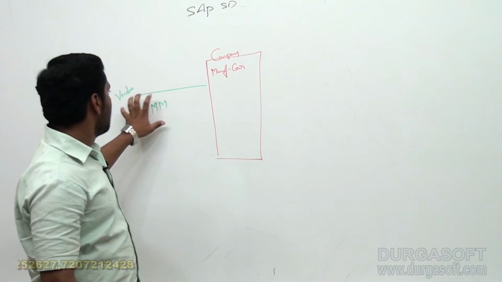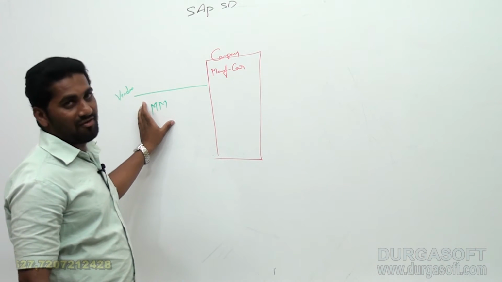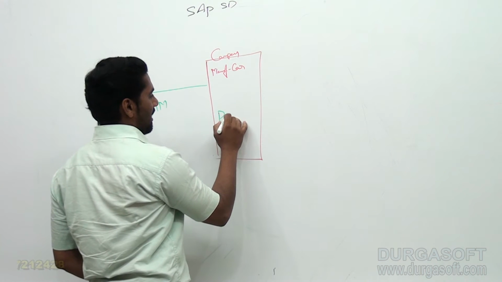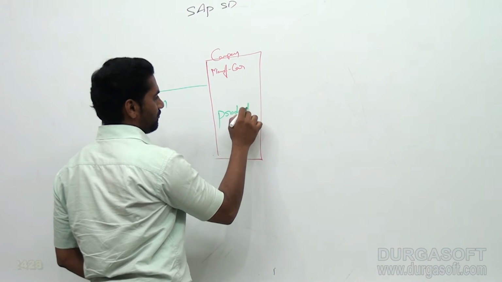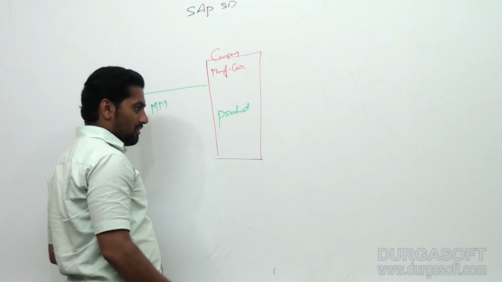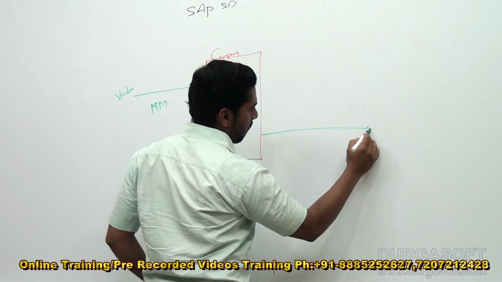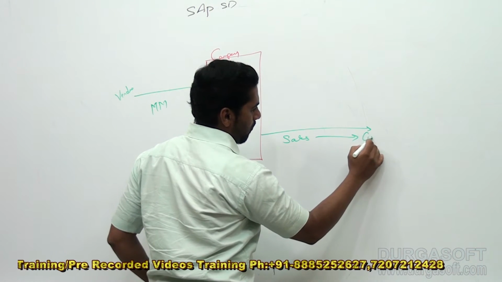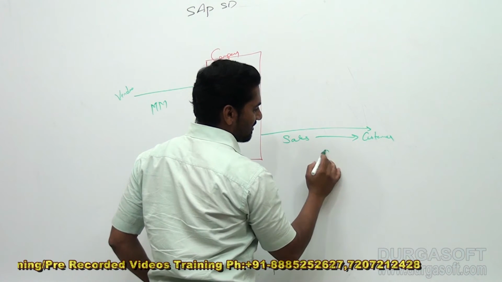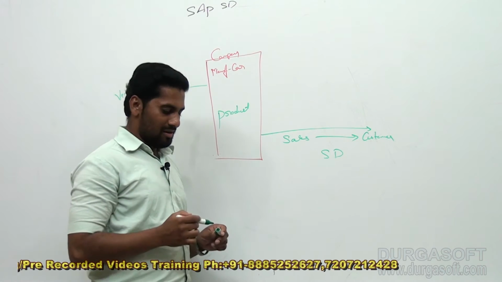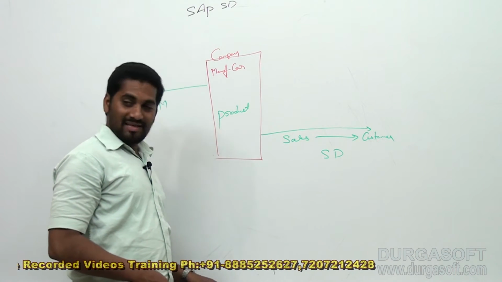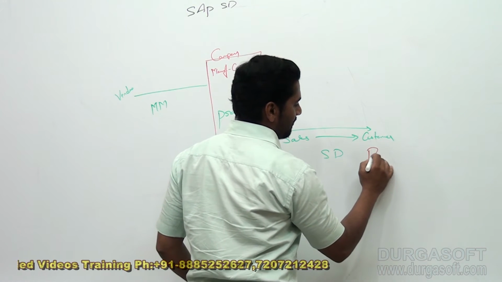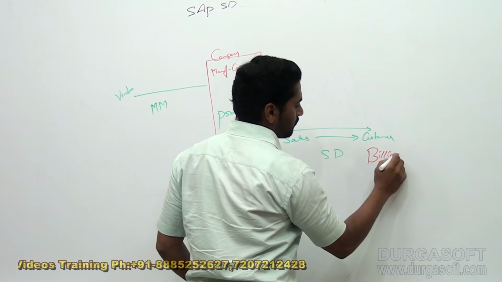So here from the vendor we can purchase the material of tires and produce the goods. That's called a car is ready. Now my product is ready. I need to do the sales. For sales, I need to sell to my customer. So this comes in the SD, sales and distribution. Once the sales is done, the next step is we need to focus on the billing part. So here the billing part will come into the picture.